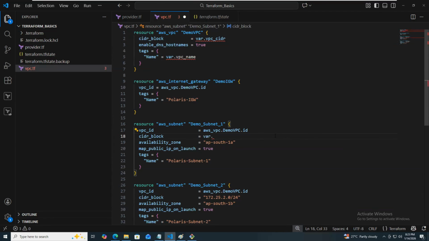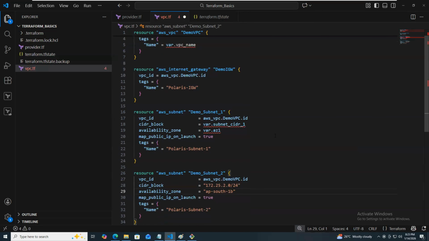var.subnet_cidr_1. This is var.az1, and let me leave the name hard coded. We can rename it also, I mean we can variabilize that also, but I will leave it like that.